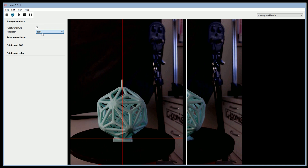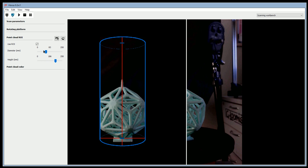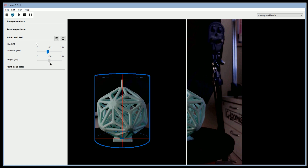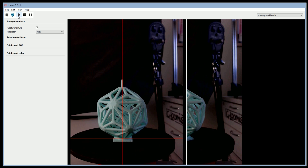From there we can choose if we want to use the right laser, left laser, or both — I'll leave it on both. The rotating platform setting is the amount of degrees per step it's going to do. For the first test scan I'll leave it at a really high number, so it's going to do a quick rough picture but we'll know if there are any dodgy spots. The ROI lets you create a barrier around the object so it will ignore everything else, just to eliminate extra variables in the background. Everything that's black it's going to ignore. Now we can hit play to start the scan.